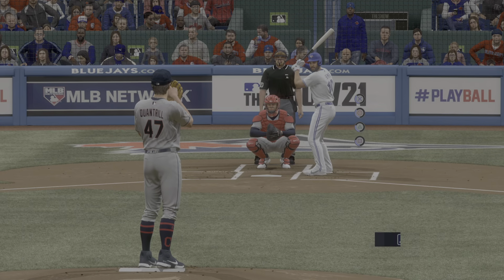A ball and two strikes now. Hey, I still believe in my heart the best pitch is a well-executed fastball down and away, and that's exactly what that is. He swings at that. That's off the end of the bat. That's not hard contact at all, and that's an easy out for the defense.